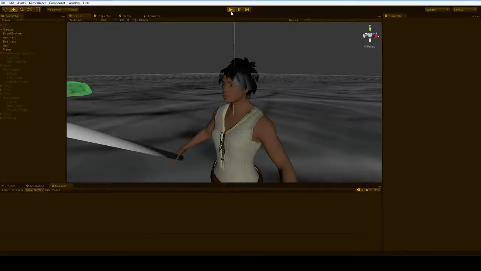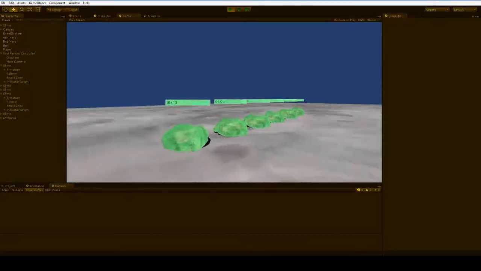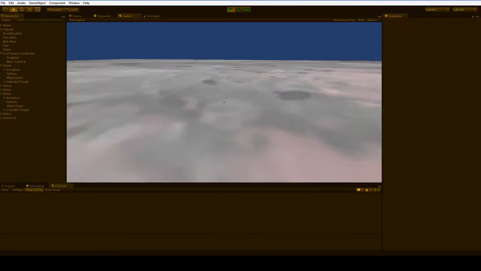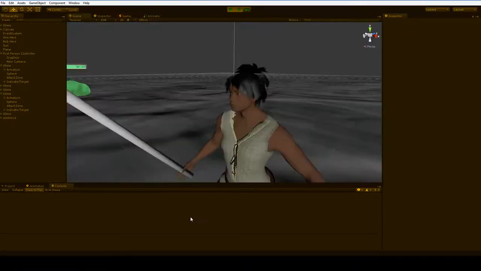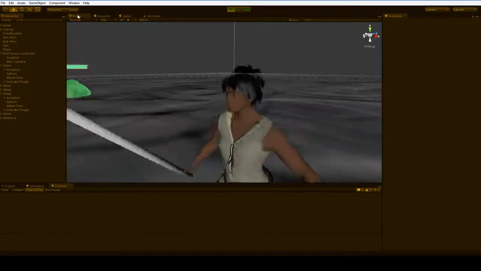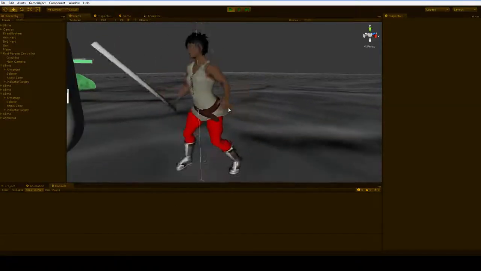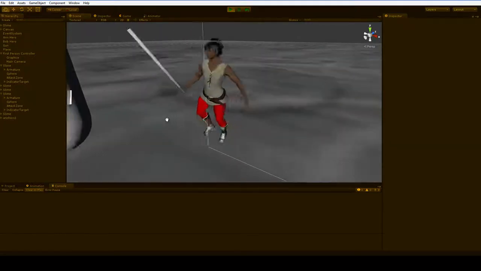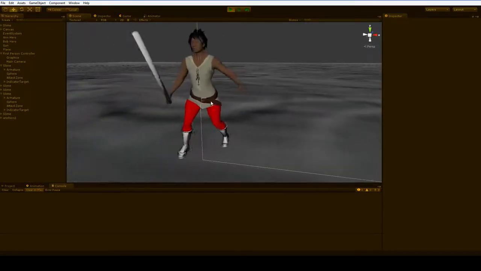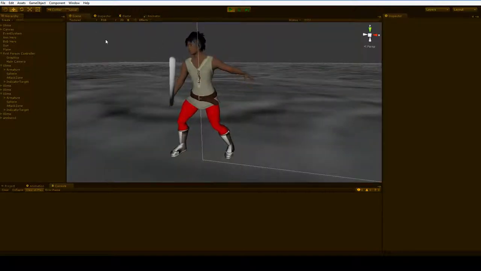Hello. So I went ahead and created a little animation system for our character here. She looks like she's tweaking out right now because the system doesn't include any sort of motion in the root. The roots don't move like they do for the slimes. So we're going to have to program her to move according to our key presses and to animate according to our key presses. Here you can see she's turning. If we turn that off, she'll go into a more idle stance, which is a much less obnoxious thing to look at.